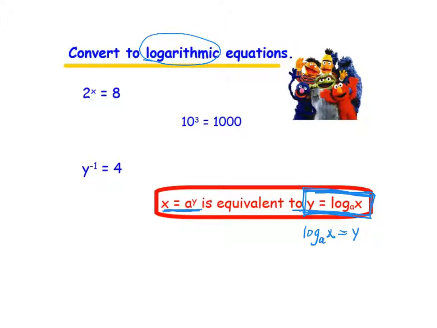So I'm going to ask you some questions all the time. So we're going to change this to the log form. So I'm going to write down log. I'm going to ask you what your base is. Now in this problem, your base is the thing that you are taking to the power of. In this case, my base is 2. That gets dropped down a little bit. And then it says of what? Well, it's of the number 8, because keep in mind that the log is really the exponent. So then it would have to equal x. So this is the exponential form changed to logarithmic form.